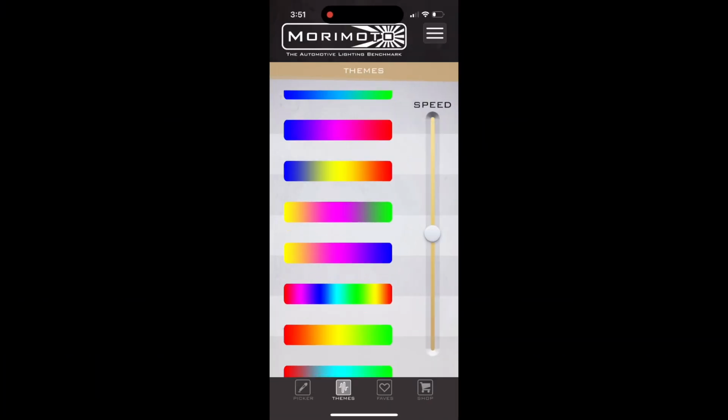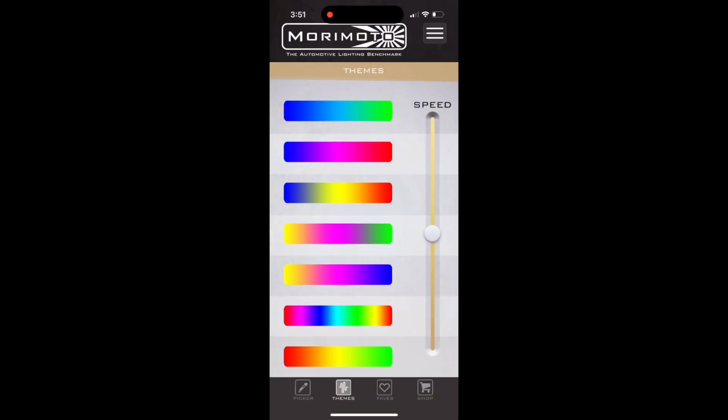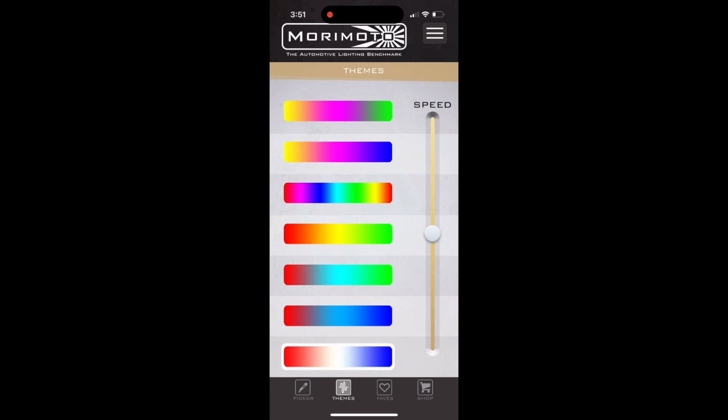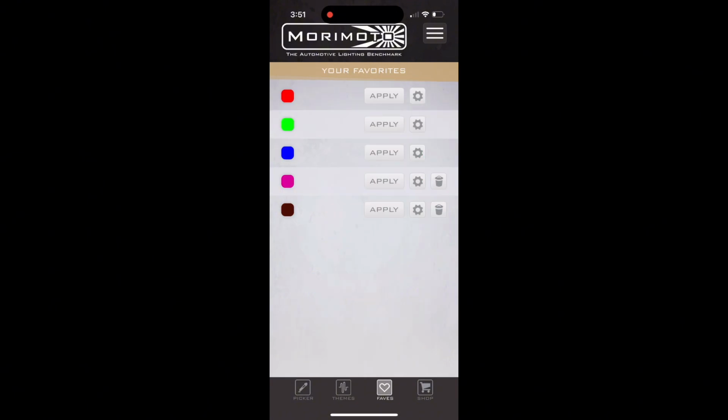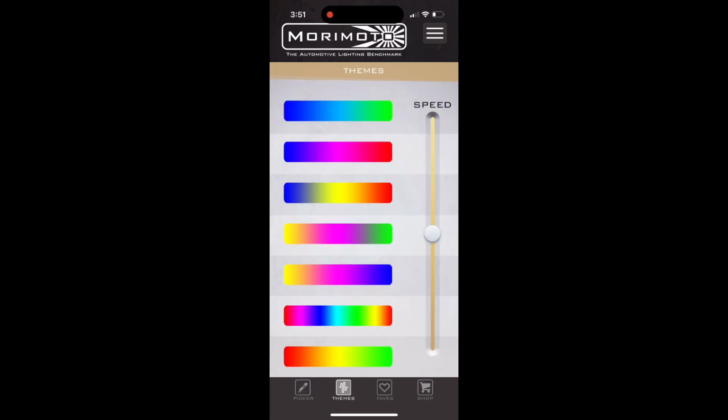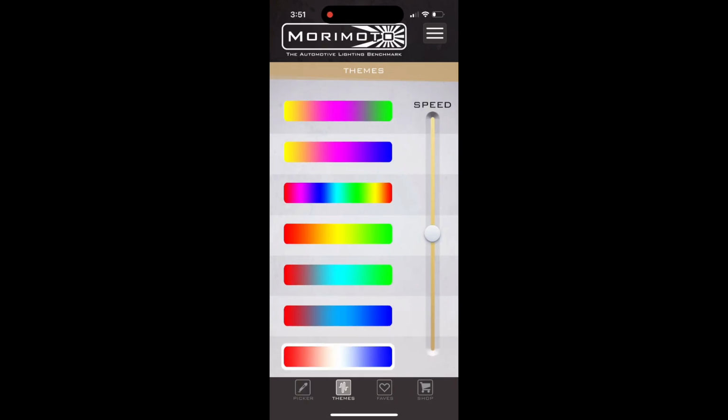I'd like to be able to look at that and just see it and have some kind of feedback for it. The next issue I had is that this app comes with a lot of pre-saved themes and favorites that you can't get rid of. Me personally, I never want my lights to be blue or red, and that's a preset theme on here. Very possible to accidentally click that. Really don't want to do that.